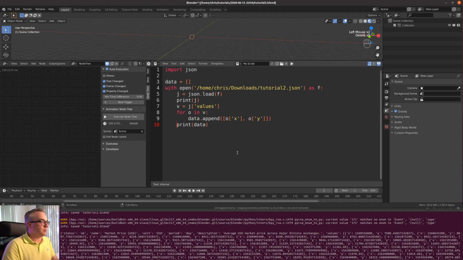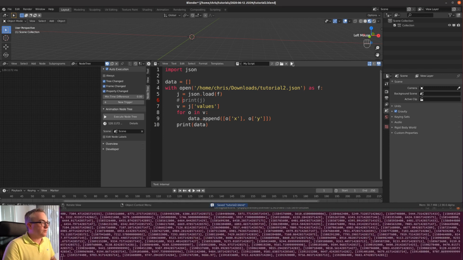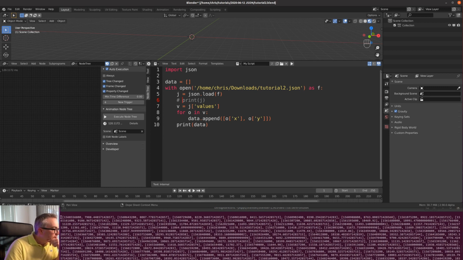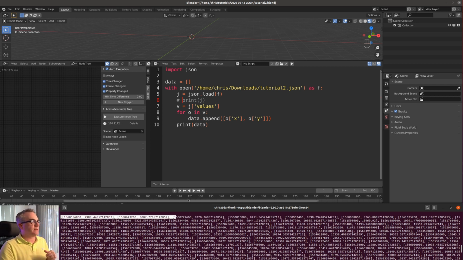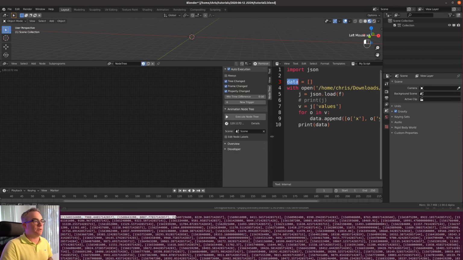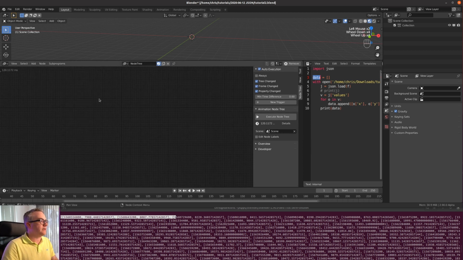So now how about print data here? Maybe take this out, save, and execute. And what do we have? We have a list of lists. Perfect. And it's already named data, so the same script that we had in the last video will still work. Or would still work. I kind of deleted the entire thing, right?